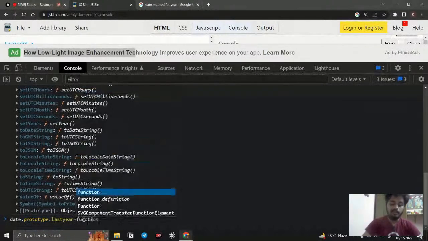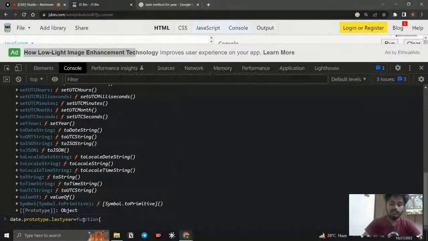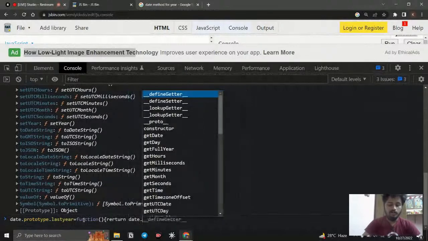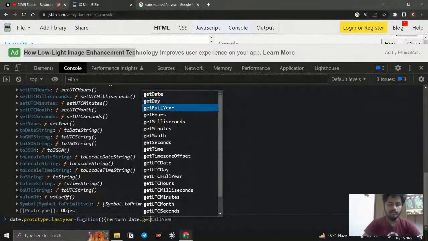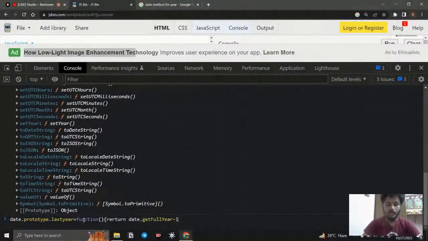What happens is, I'm creating a function and I'm telling it to return date dot get full year minus 1.